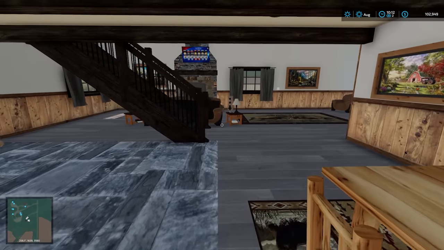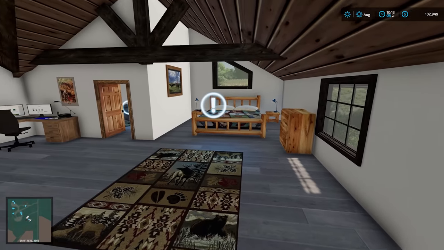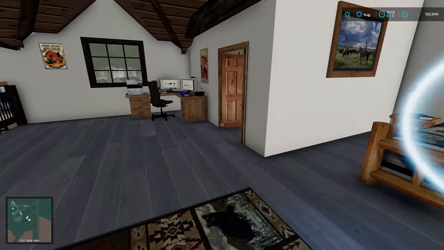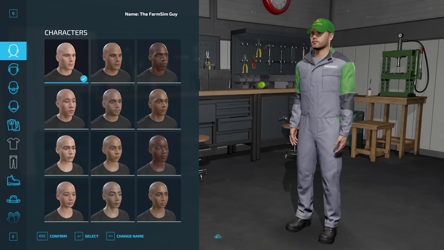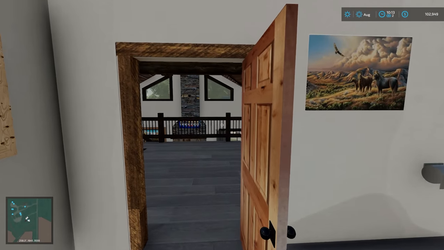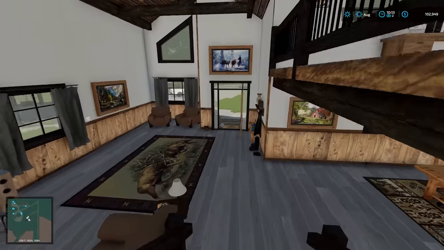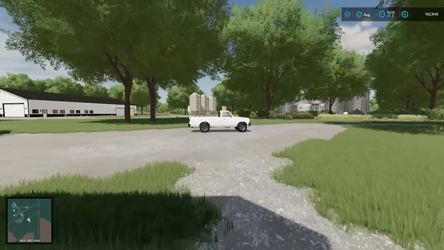Coffee's on, and we'll run upstairs as well, because he's done, which is really nice, as well as your sleep trigger here. If you want to go to sleep, you can also head into the bathroom and you can get changed. I like that. Nice touch. Right, let's head out and let's head over to the cattle farm.